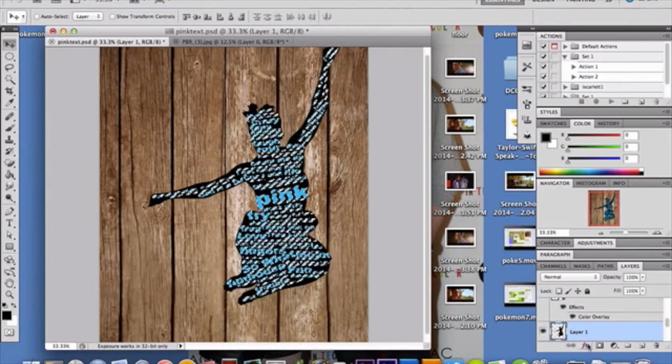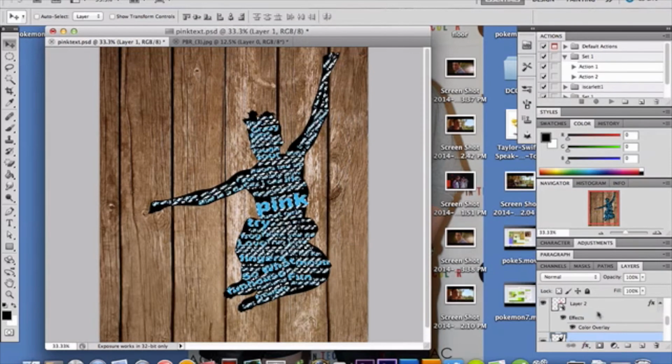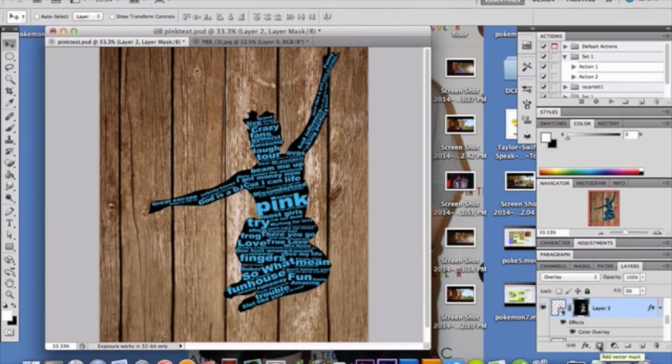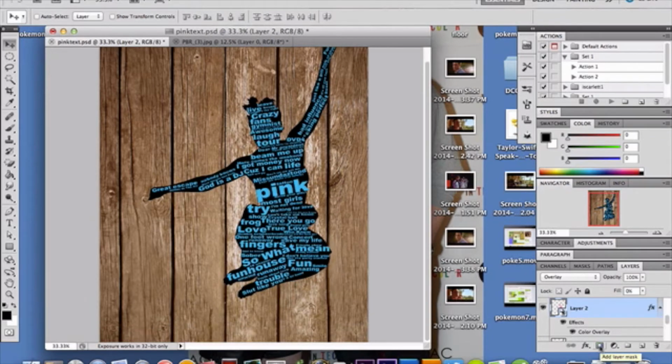Oops, hold on, wrong layer. Yeah, so just mask it out on your text layer, and it will then go away. But that's if you need to. You shouldn't need to, because I think if you type the text properly and it doesn't overlap, you won't need to. But you can if you need to. Alright, so that's what mine looks like.